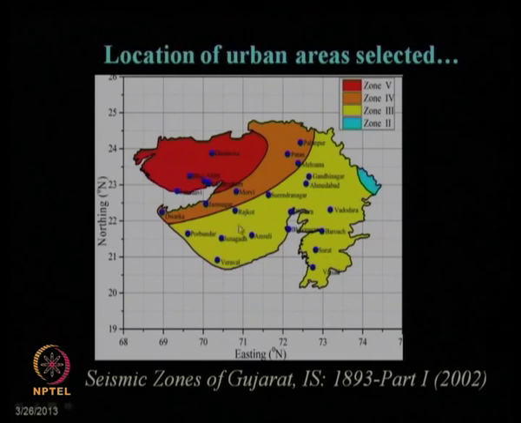approach. This is the map of Gujarat state in India, including the seismic zonation map as per our Indian seismic code IS 1893 part 1 of the year 2002 version. Gujarat is the only state in India which has all the four zones mentioned in the IS code, that is zone 2, the least vulnerable one, and zone 5, the most vulnerable one. Accordingly, the color shades are shown here. So, we have selected cities starting from the most vulnerable zone, that is zone 5, to zones 4 and 3 only. The least vulnerable area, zone 2, we have not considered in this work.